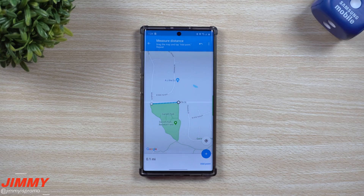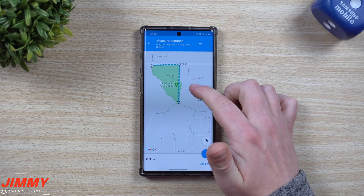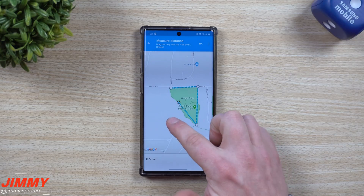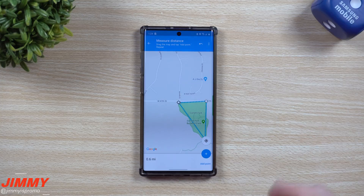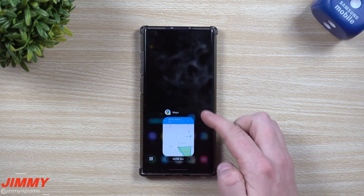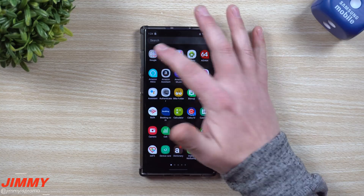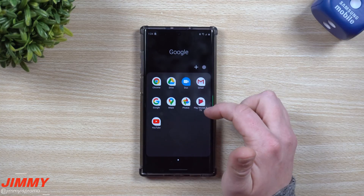Welcome back to Jamia's Promo. Today we'll talk about a brand new Google Maps feature that nobody knows. If you just noticed that the Google Maps icon had an update and got a little revamped, well there was also another feature just added — a way to measure distance. Let's take a look at that brand new Google Maps icon, and then I'll show you exactly how to measure distance inside the application. Here's that brand new icon right there.